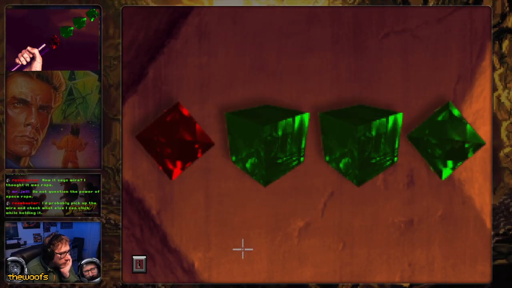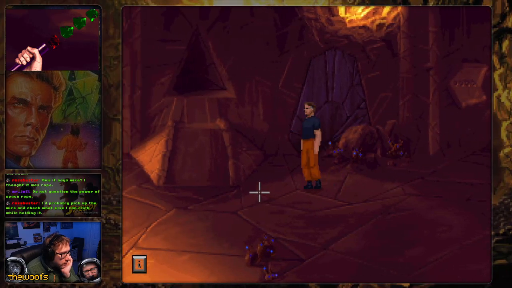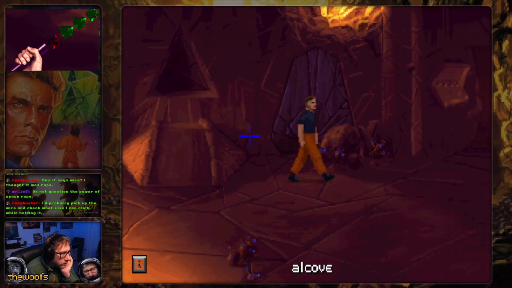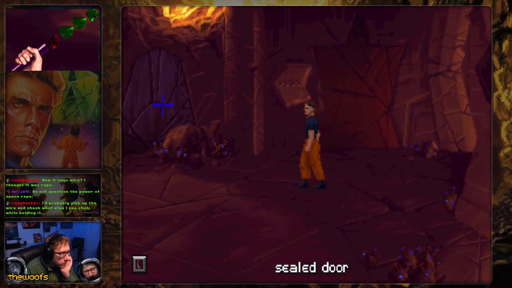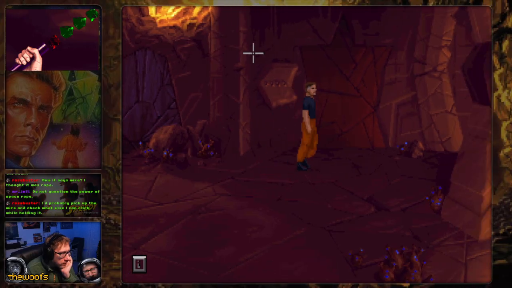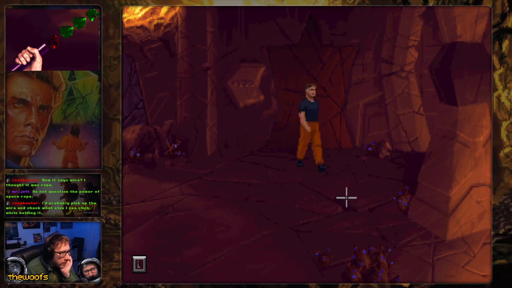Okay, so we have all of these currently set to these. What is this one? Is that just the alcove? You solve the alcove, you open that door, or this one? To see how this one, I would assume this is the pairing, but maybe.